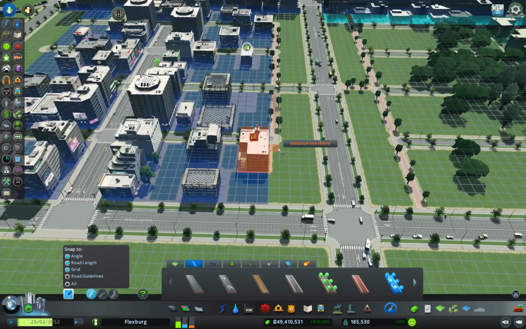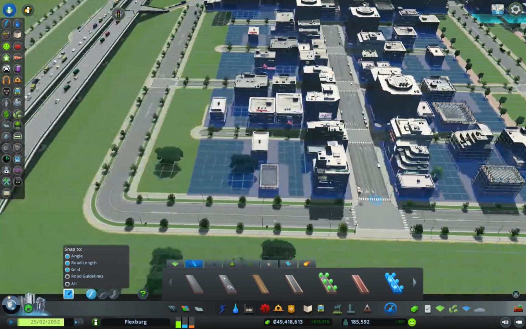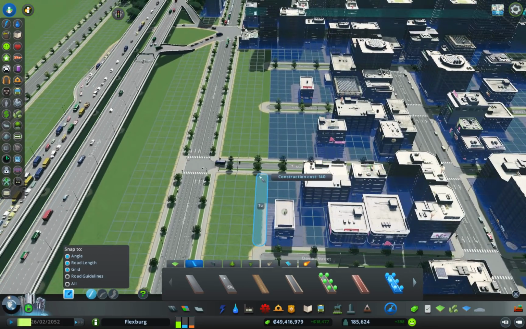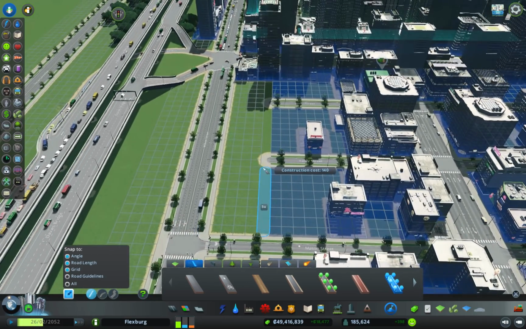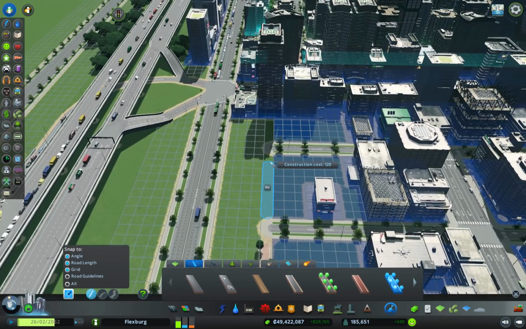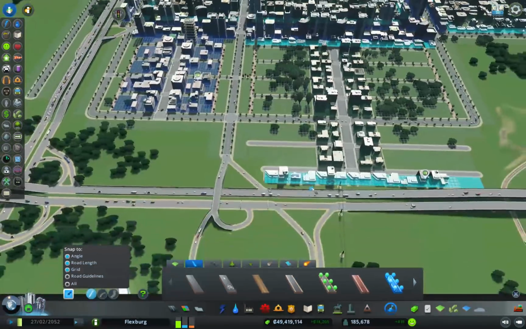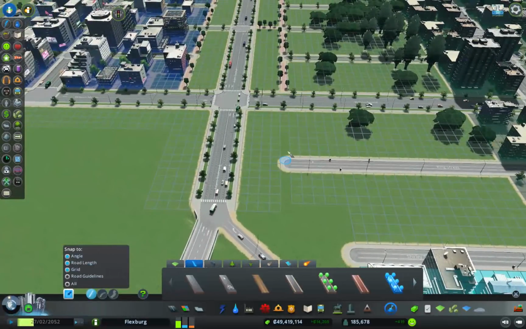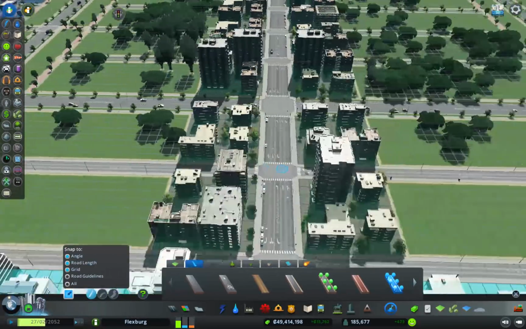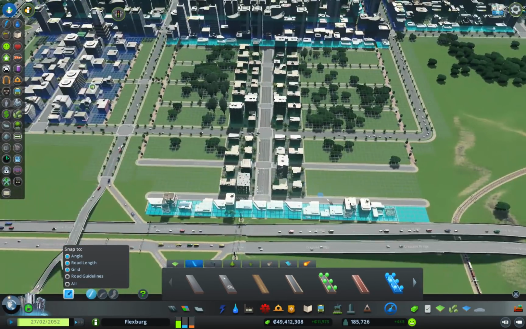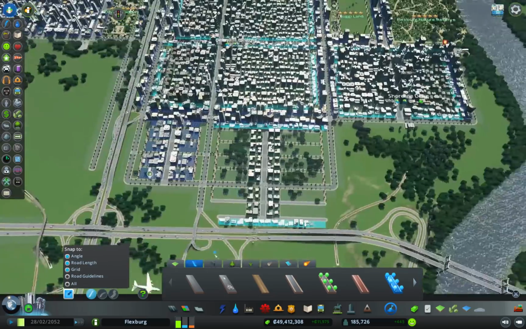Fun stuff right here. But if it cuts down on the number of cars on our roads, all the better. That's the whole point of all these paths and stuff, is just to, if people need to get somewhere on foot, they have the option to do so.